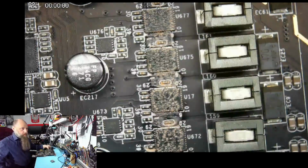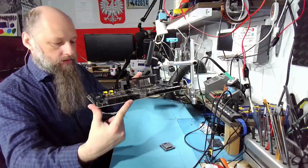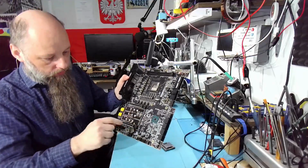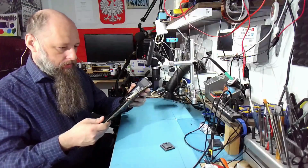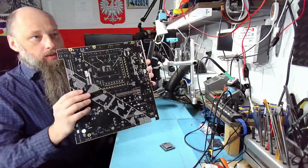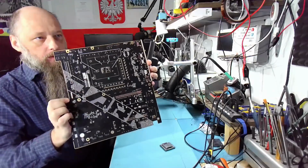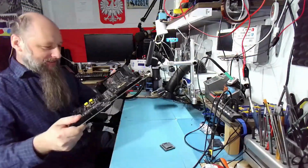We have plenty of SATA, external, 1, 2, 3, M.2. Very interesting. Now, in the back we also have some solid state caps. Dark, very nice. Have you seen a board like this?